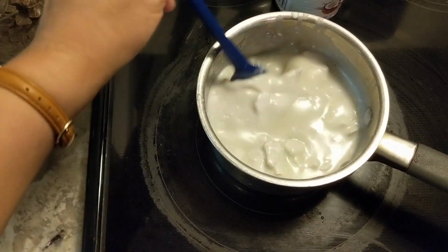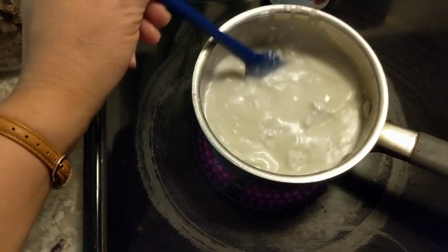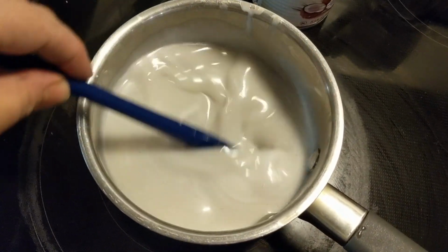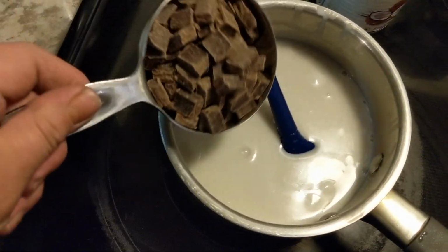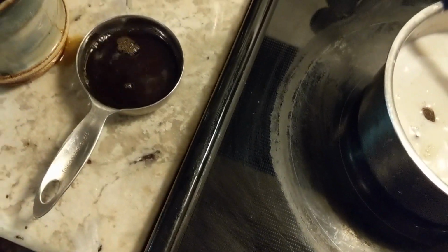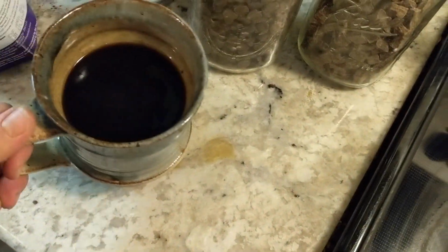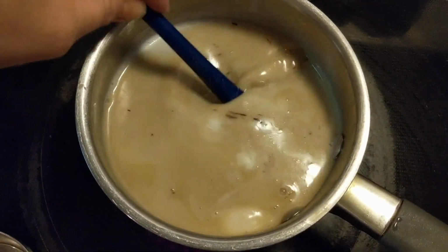So as soon as this warms up, until it's warm to the touch, I'll add in my chocolate and my coffee and stir that until it melts as well. So you can see the coconut milk is a lot smoother. Most of those solids have melted in. So I'm going to go ahead and add a half a cup of chocolate and about a quarter cup of coffee. Actually pretty impressed I didn't spill that any more than I did. So you just want to let that heat up until all of your chocolate is melted and smooth.